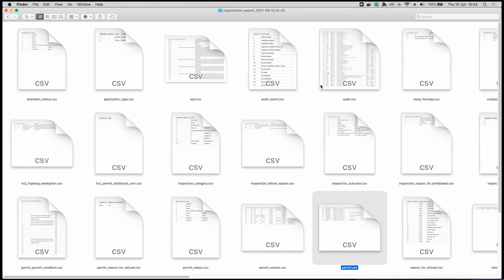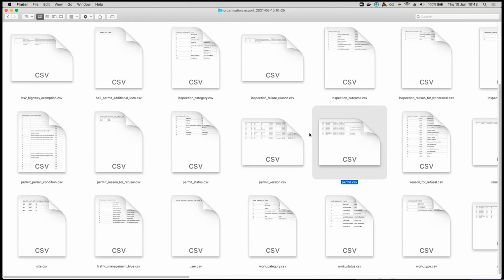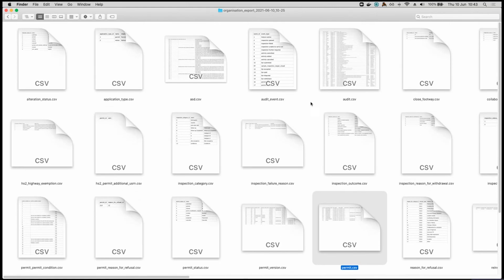So rather than waiting for the one I've just generated to complete, I'll show you an example from earlier. Lovely. So here we just have my local file system. Once the export is ready to download, you'll then get a zip file in your download folder. Once you decompress that and open the folder, you'll see there are quite a few different CSV exports within that.